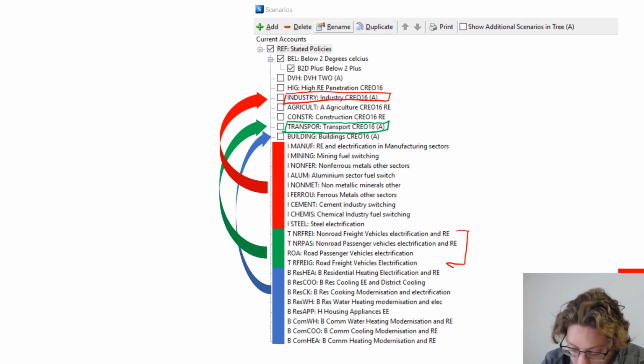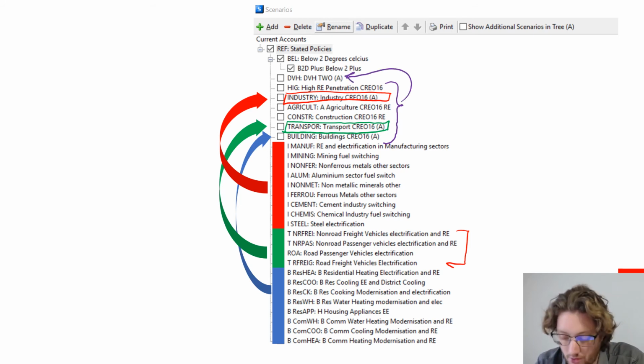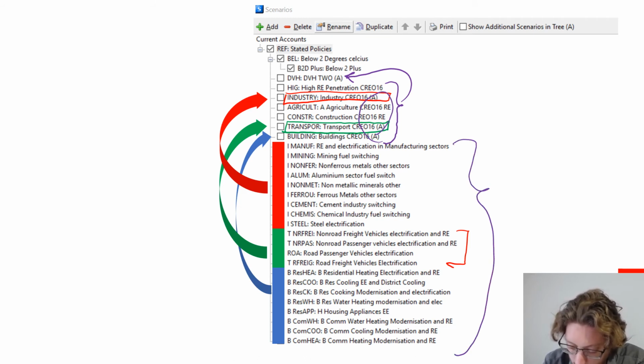I have also taken all of the aggregated scenarios, included something with construction and agriculture that isn't aggregated, and then I can put that into another aggregated scenario. So this DVH2, I forgot what it's actually called, but it's a below 2 degree scenario with inherent aggregated scenarios. These are actually combined of all of these scenarios, which again are combined of all the other scenarios in different ways.